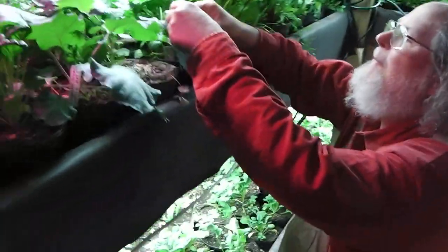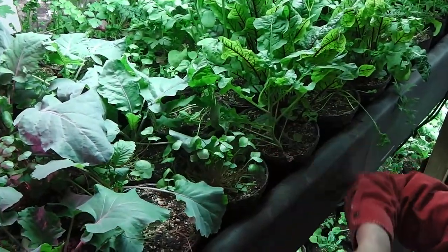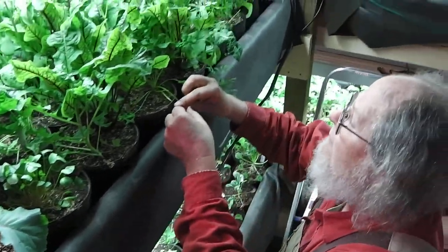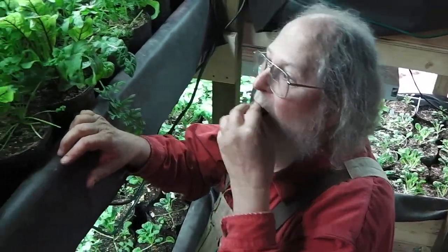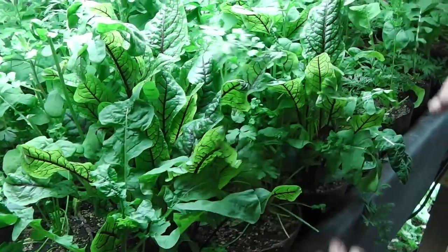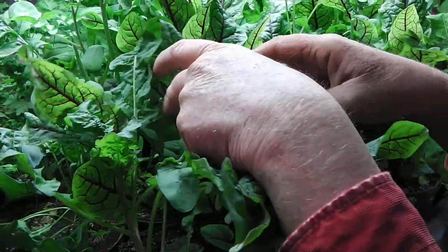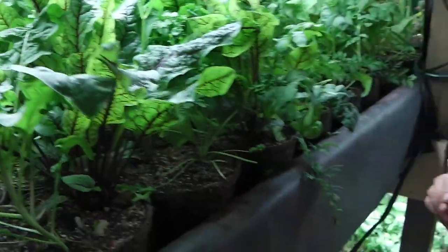Other plants we've got: this is a miner's lettuce, Claytonia perfoliata, which is really pretty good. This is upland cress, a Lepidium called wrinkle crinkle cress, and it's growing with Italian parsley. And then this really nice plant here, which is red-leaf sorrel — it has a lot of oxalic acid, and is also an ornamental, so it will actually probably go outside at full size, and we'll rotate in with some summer stuff later on.